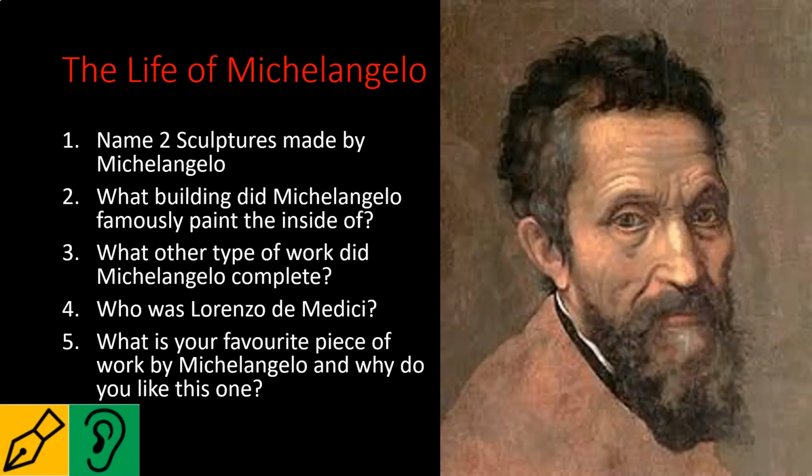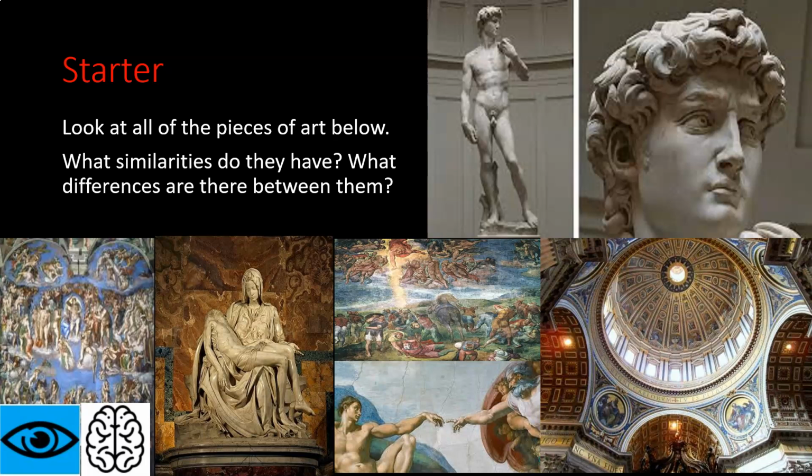In his life, he created a lot of pieces of work. Like I said, he created 42 sculptures. The most famous of his sculptures, I was going to flick back to the first one, is probably David, and that is the statue up here at the top. The statue of David is sculpted out of a single piece of marble. It's 5 meters tall, and it's usually considered to be probably his greatest piece of work.